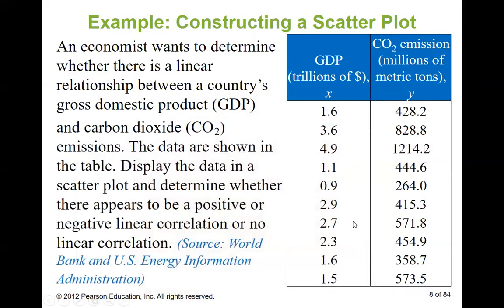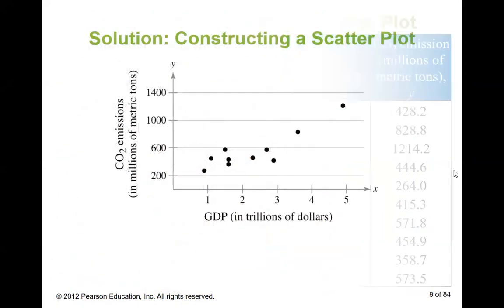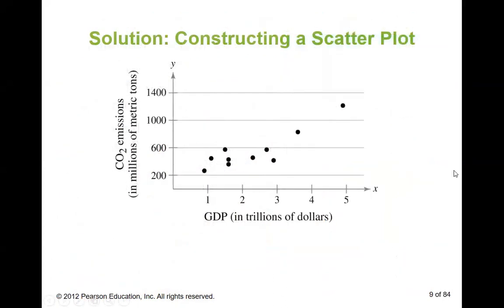There we go. Okay. So we are looking at a scatter plot that looks something like this. Now, they did count by ones on their exit. Remember I said you get to pick your scale. And they counted actually by 400s, but they started at 200 on the y-axis. But I would say we all pretty well have an idea that this is the basic shape of this graph.